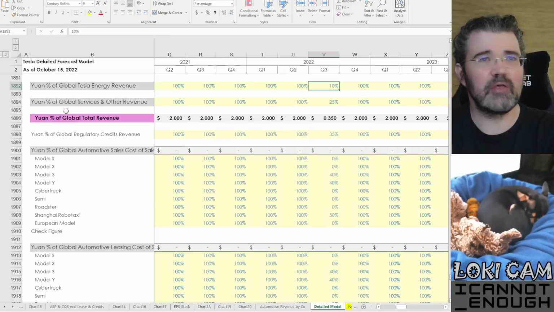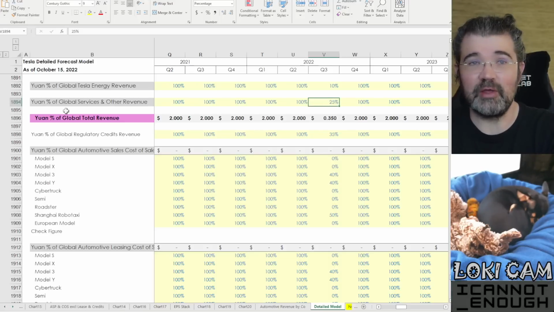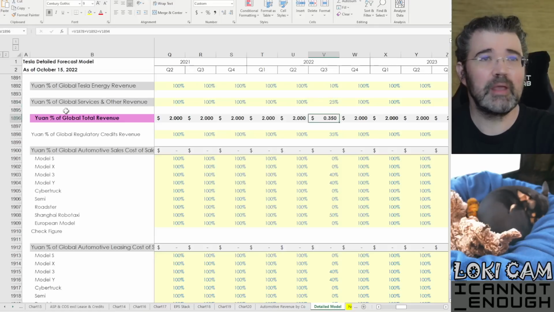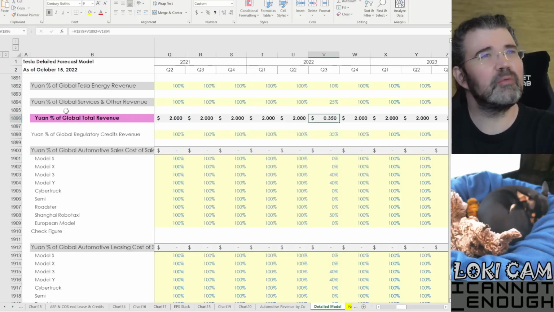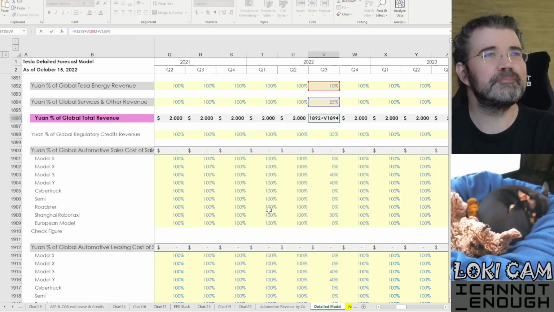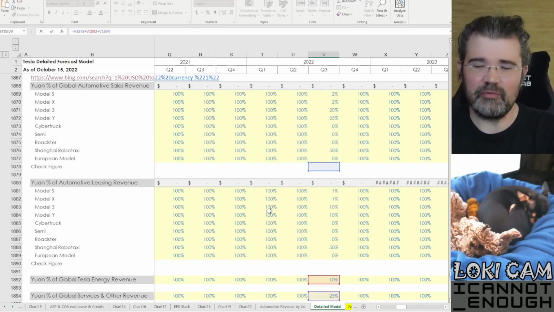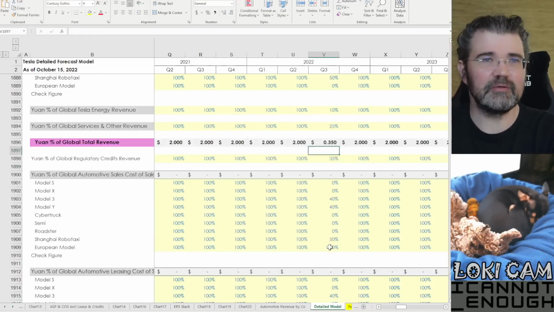So Tesla Energy, 10% is what I'm assuming. Services, about 25% is my assumption. So that gives me yuan percent of global total revenue, about 3, well, what's this doing exactly? I only just made this. All right, so that number's not telling us anything useful yet.